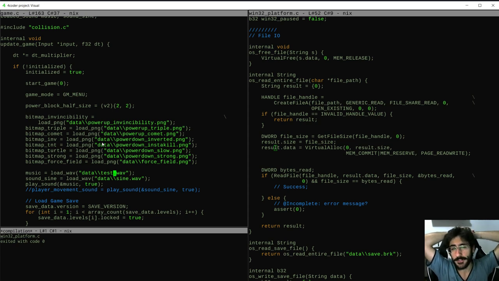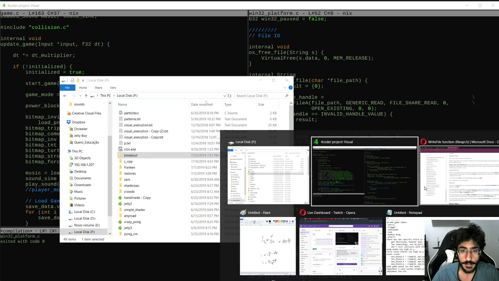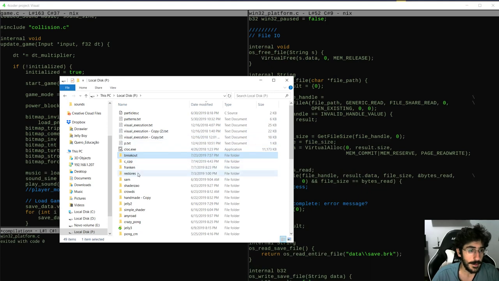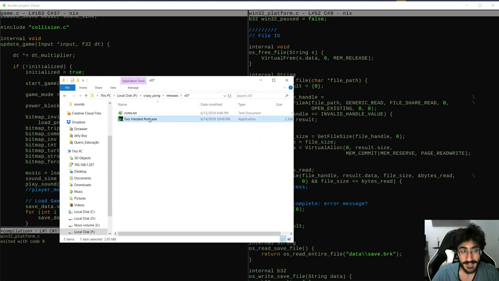Because maybe we'll extract that from the executable file. Like in the other game, the one that's on itch.io, this guy, the two-handed pawn game, Crazy Pawn. The final version that I released is just the executable. All the files that it needs, like the music and stuff, are packed inside the executable.